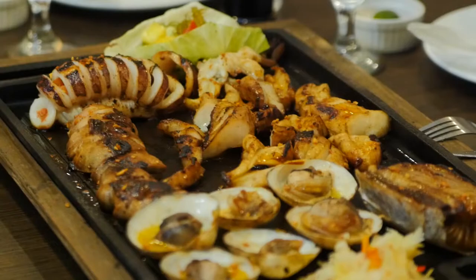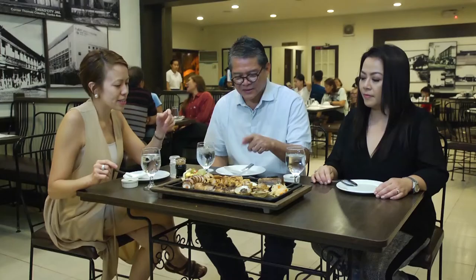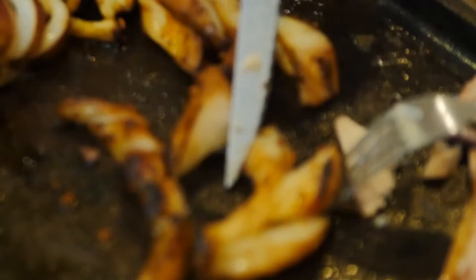Seafood platter? Yes. And all kinds — is this one of your best sellers? It is definitely one of the best sellers. This is basically the Ubul Ubul. Ubul Ubul, what is it? I believe it's the esophagus. Esophagus? It looks patty. It has a texture like squid. It's chewy. This is the first time I'm encountering the Ubul Ubul. That's one of my favorites out of all the tuna parts because I like the texture. It's really good.